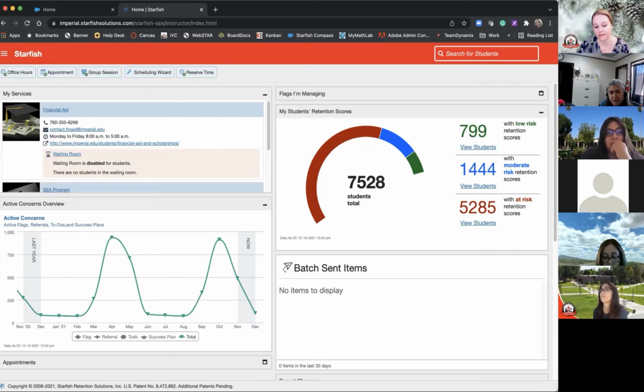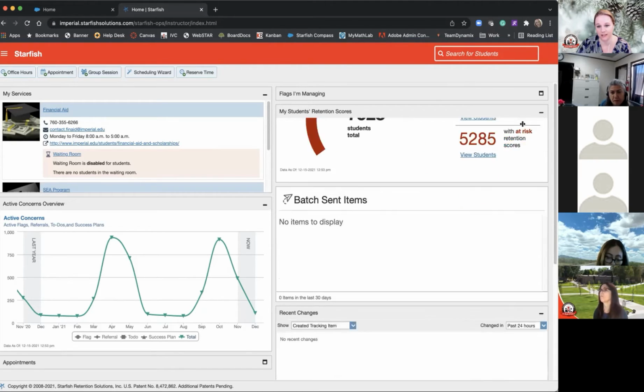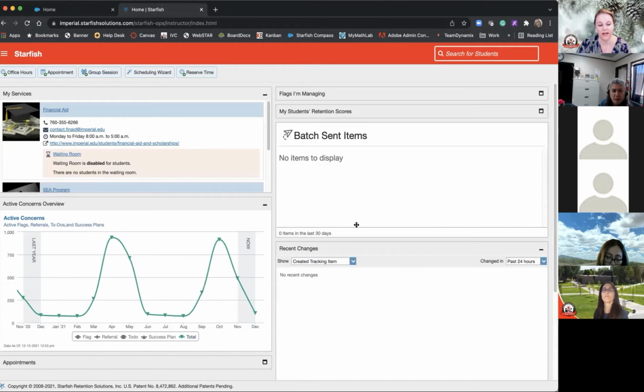You can access it either through Canvas or through Portal Guard. And I believe we've also added it to the login dropdown on the homepage of the college too. So assuming you all know Portal Guard and can get into it from there, we're just going to start from there. So this is the landing page. Again, depending on your view, you may or may not see things like you won't see this, so that will go away. And you can move these around. So you may have your services over on the right-hand side. These are all widgets that you can hide or show.